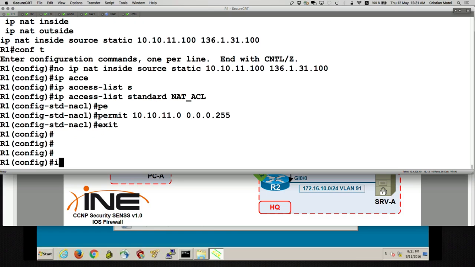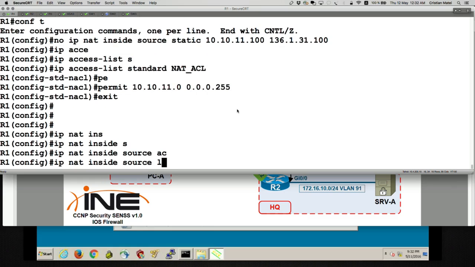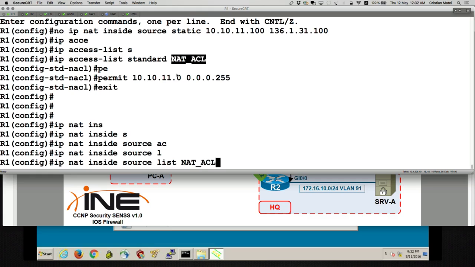So I'm going to say IP NAT inside source list and the ACL name. So I'm saying if I want to perform IPv4 NAT for the inside hosts, I'm going to do a type source.